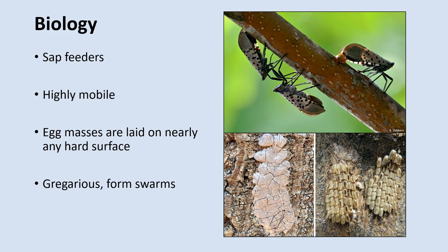These insects can lay their eggs on nearly any hard surface. In natural environments, this would include things like trees and rocks, but outside of these natural areas, they've been known to lay their eggs on things like ice chests, buildings, tires, cars, children's toys, RVs, and all sorts of stuff. When they lay their eggs on something like a car or an ice chest, they can be easily transported by humans and invade previously uninfested areas.